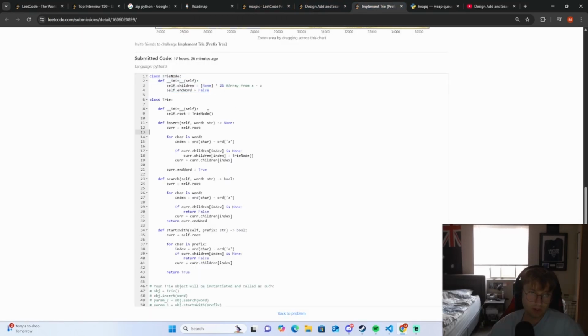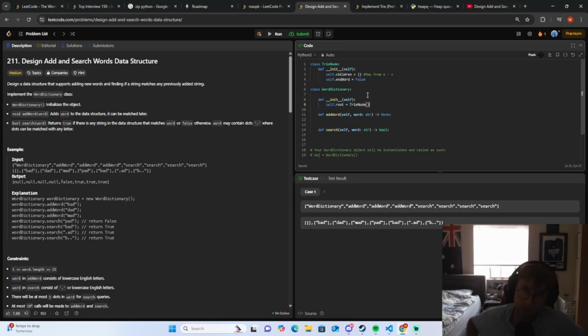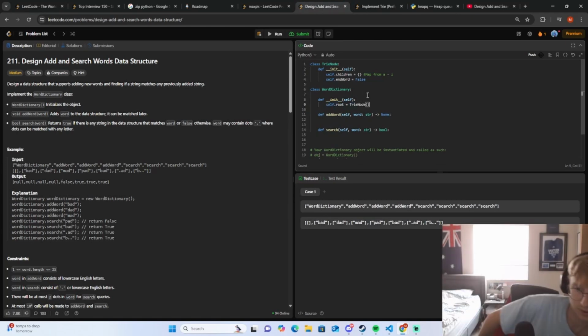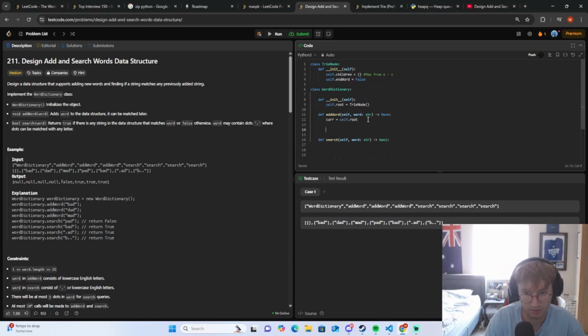We initialize our self.root is equal to tree node. Do an add word function. So an add word would go, okay, cur is equal to self.root, for char in word, right?